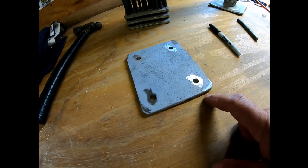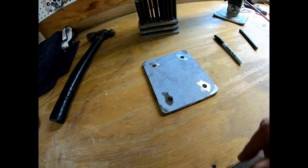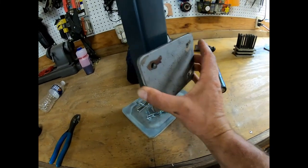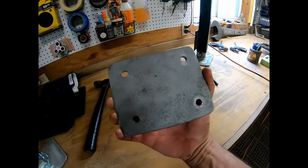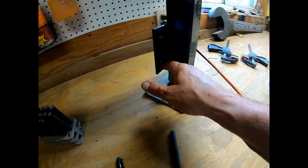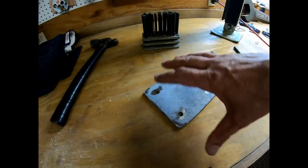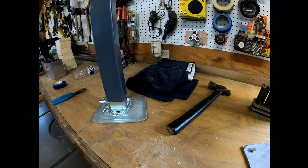All right, guys, we drilled this. We ground off some of the excess metal and cleaned up the corners a little more. Now what we're gonna do is position it on there. We've already put this on the trailer, made sure that these holes line up with the other holes on the trailer. So we're gonna get a measurement from the workbench to the top of the hole, and then we'll do the same thing here. Then we're gonna square it down, make sure that we're square on the jack, and grind off some paint and get ready to weld it.